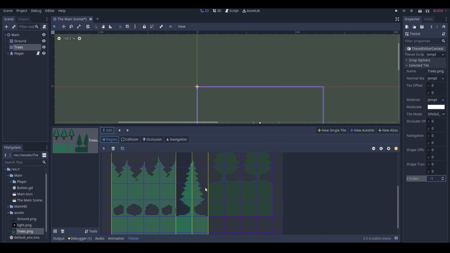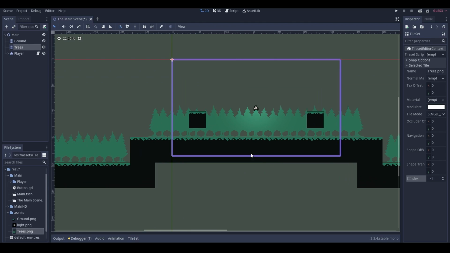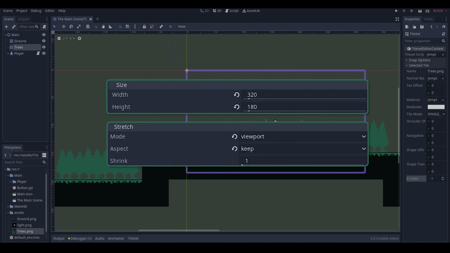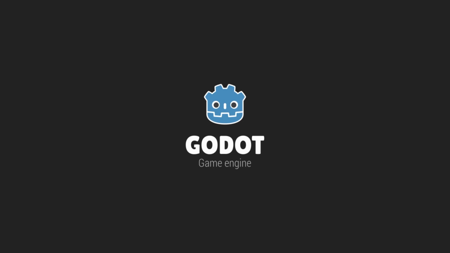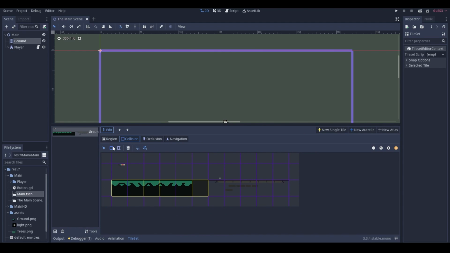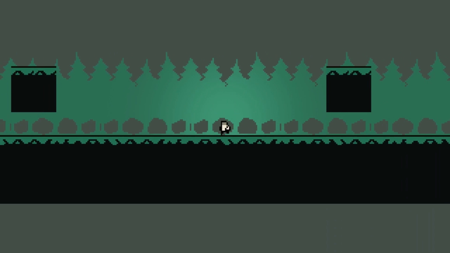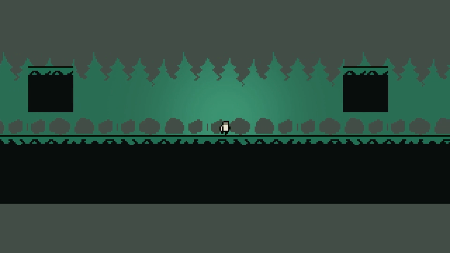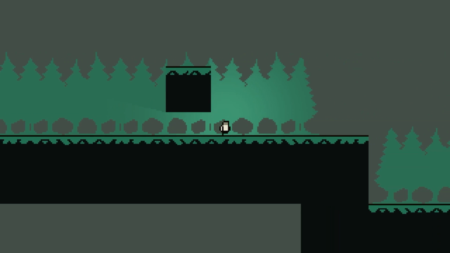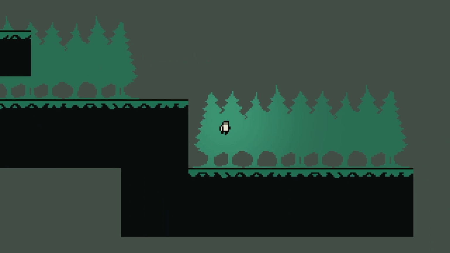So first things first, I've put together a pretty scuffed pixel art scene to play around with. I'll be using these settings for this experiment. I can start my game now and fall to my impending doom. I forgot to add the ground collisions. So running the game in the viewport mode with no changes done to the camera gives you something like this. The camera moves as smoothly as the player does and stops super abruptly.